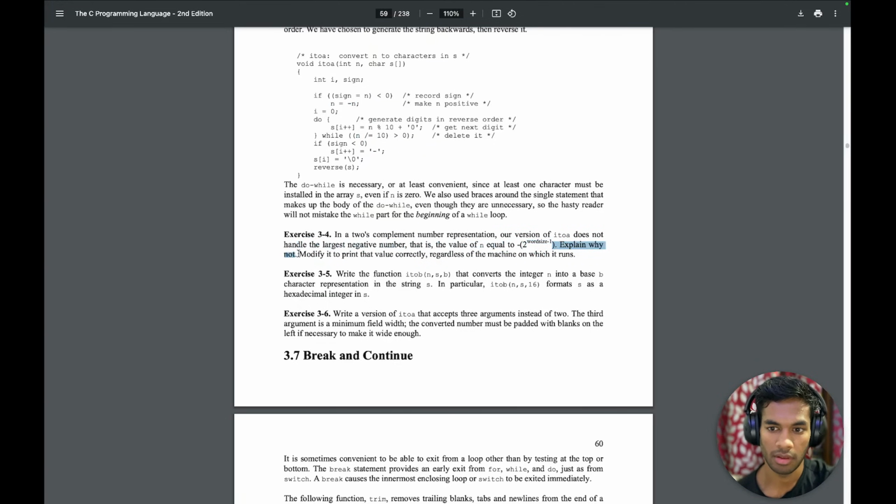Explain why not? Yes, I just explained it. And modify it to print that value correctly, regardless of the machine on which it runs. How can I print that number correctly?